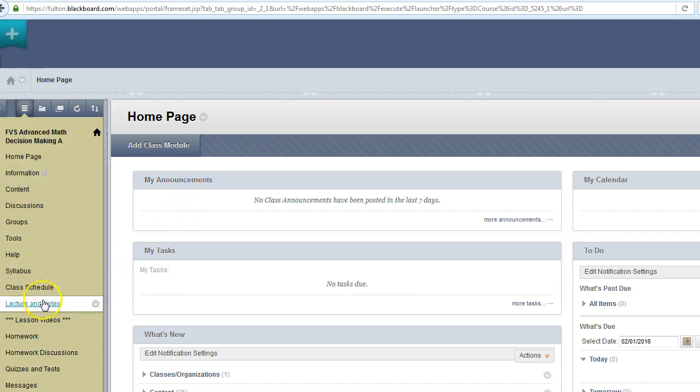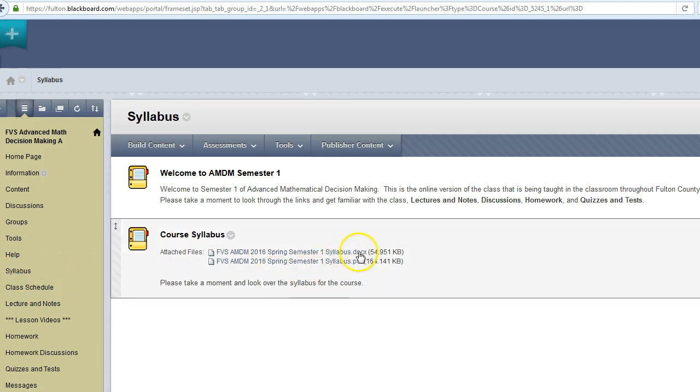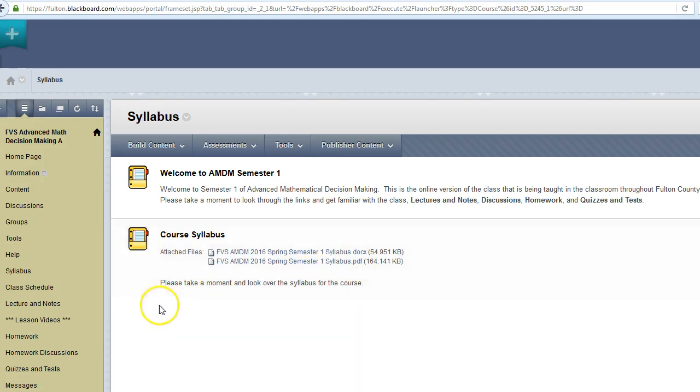This is the area over here that I want you to concentrate on when you're in the class. This is the part where you'll be doing all the work, all the important things come from this menu list right here. When you first join the class, you are going to want to take a look at the syllabus. You can open up that window and you'll see the syllabus comes in either a Word document format or a PDF, so you can open it up on other devices other than your computer.